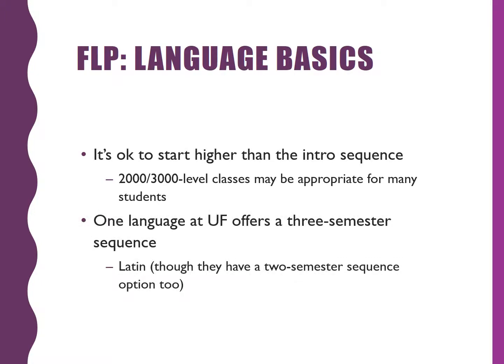Now, there's one language at UF that offers a 3-semester sequence. So on the previous slide, we talked about how the language sequence for introductory is going to most likely be 1130 and 1131, and that's the introductory sequence, 5 credits each, we're done. There's one language at UF that offers a 3-semester sequence, and that is Latin. Though, not to be confusing at all, they do also have a 2-semester sequence too.